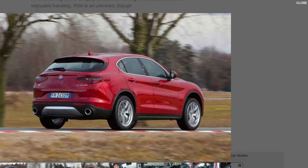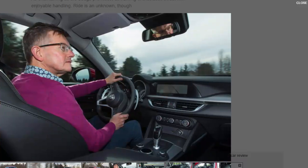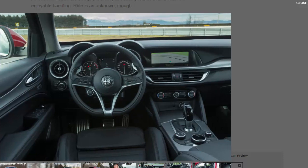To this end, chief engineer Roberto Fidelli points out that Alfa Romeo consulted a couple of musicians of rock, blues and pop leanings — rather than orchestral, rap or trance — to create a backing track in harmony with the rest of the car, in the interests of bestowing it with a coherent character. That character is built on the so-called Giorgio platform that also underpins the Giulia saloon, with Fidelli pointing out that the Stelvio was developed at much the same time in a cluster of models that will grow from this architecture.